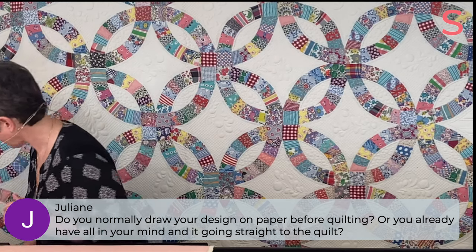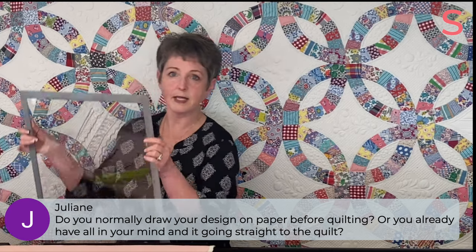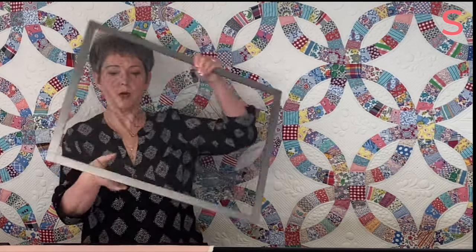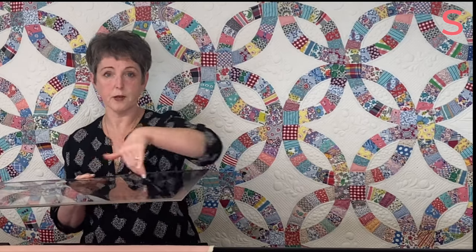They are. Okay. You guys will love this. You know, because I've talked about them before, about my plexiglass sheets. So this is 1/8 inch thick plexiglass, and we purchased this at the hardware store. They pre-cut it to these sizes. Mine are 18 by 24, but whatever fits comfortably on the table of your long arm.